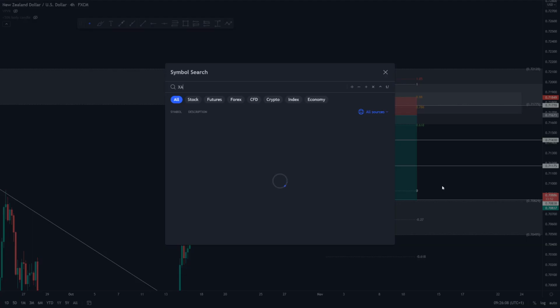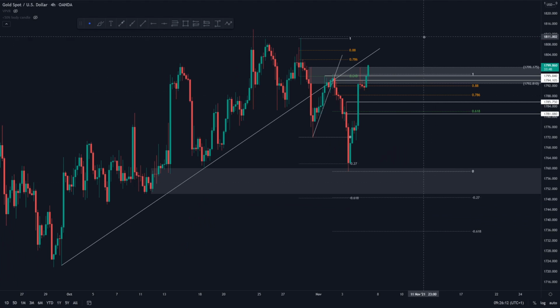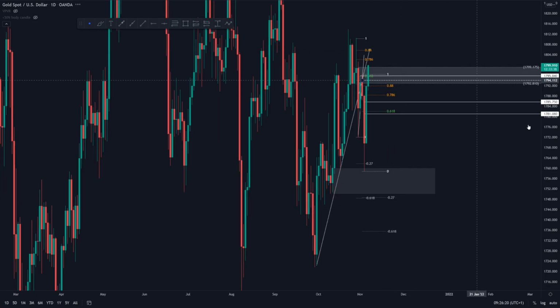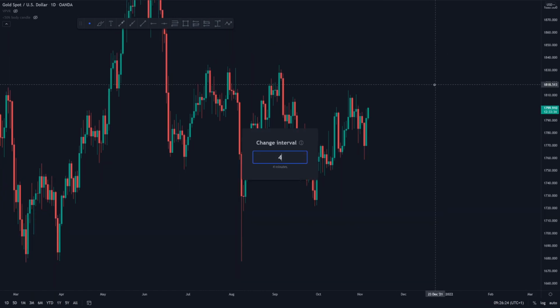Let's head over to gold. And gold, what is gold doing? Gold's pushing up higher. Gold is just super messy. No real resistance formed for me. A lot of resistance traders got tagged into shorts over here. Personally, not really a big fan of anything on gold at the moment. It is looking like gold wants to move up higher.